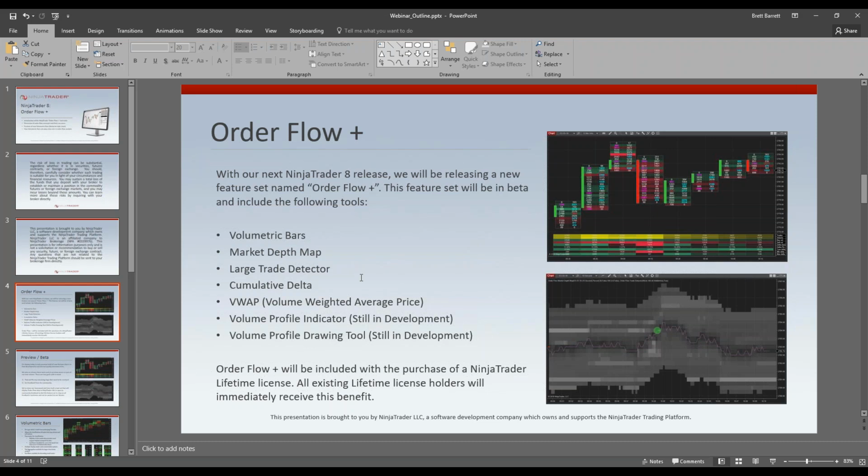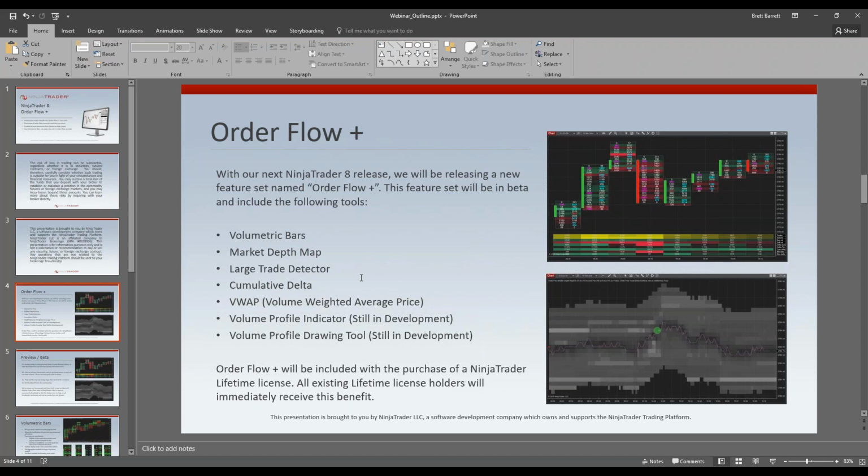If you're curious about NinjaTrader 8 in general, I would urge you to check out our website. We've got tons of webinars, YouTube videos, and recordings on getting up to speed for new users. And for those of you that are using NinjaTrader 8 today or have used it and are interested in learning more about the new features coming up, that's what I'm going to be focusing on in today's webinar.